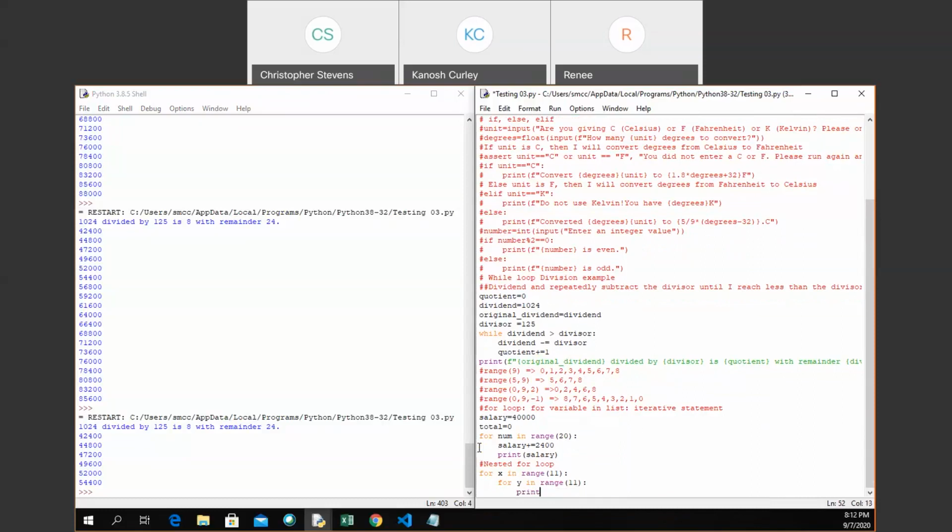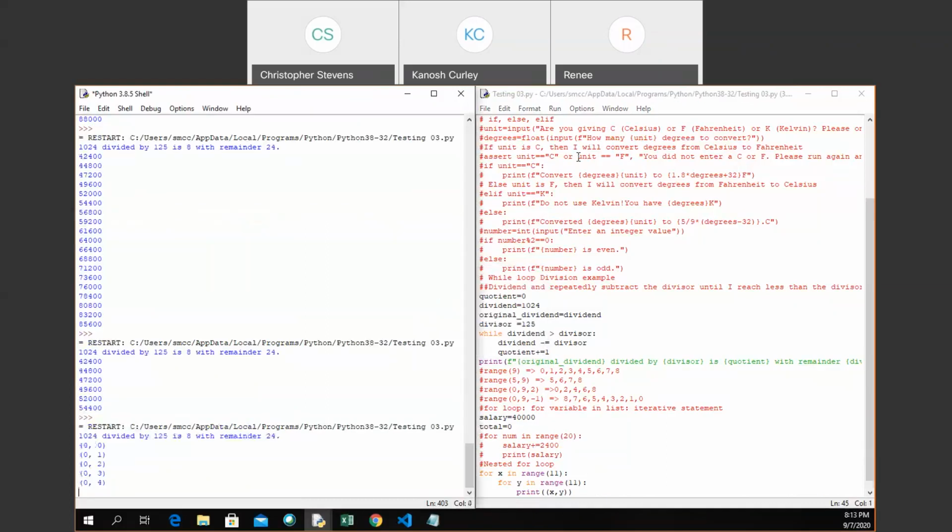I'm going to print x, comma y, in parentheses. I'm going to put this inside of comments so we don't run that multiple times.